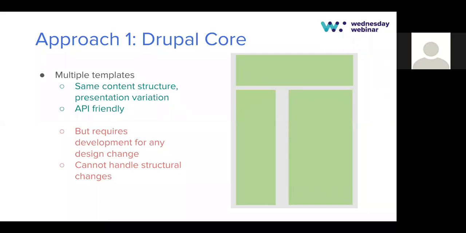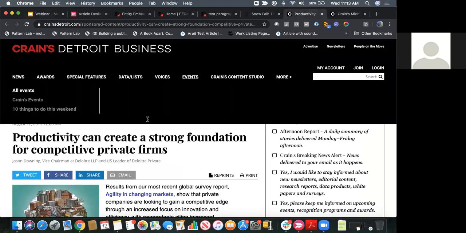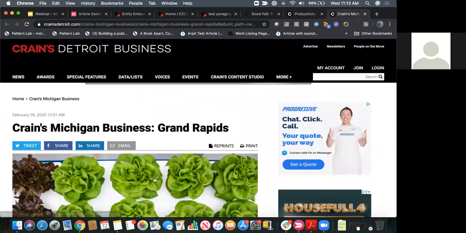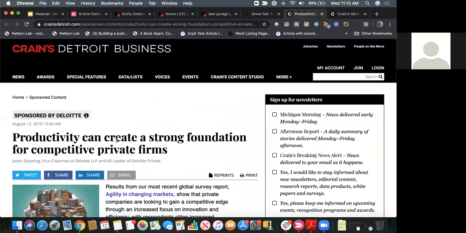So to give you a quick example, I've spoken about this use case a couple of times. We have this article content type on one of our client projects, and as you can see, between these two articles, there's a slight variation that when it's a sponsored content, there are some extra fields that show up on the template.